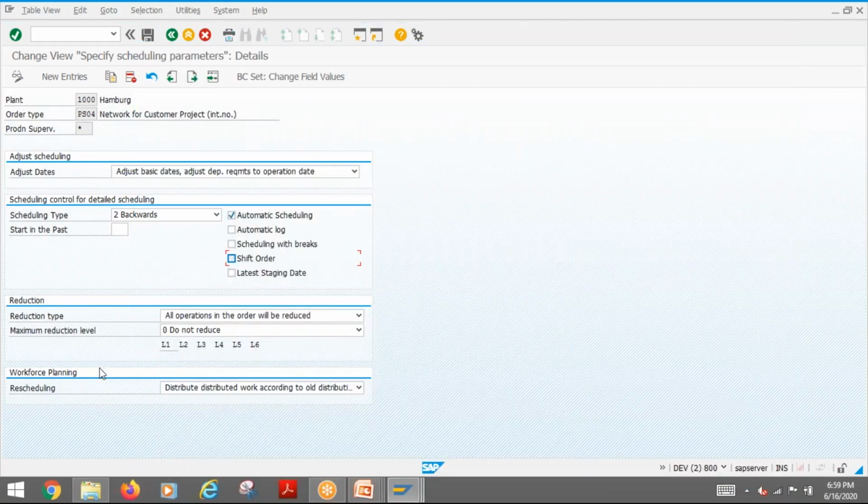Then there is a concept called the reduction. It is a concept that planners don't agree with, and simulating it is very tough. You need to test a lot of scenarios to see whether it simulates properly or not.